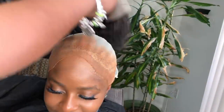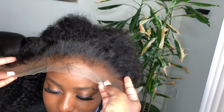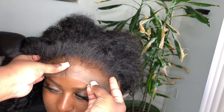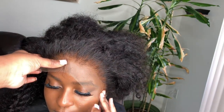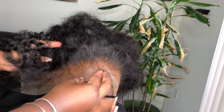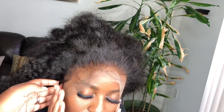Once you've put the makeup on the client's lace and on the client's cap, you're going to proceed with lining it up with their hairline or where their hairline should be. Since she has a low hairline, this is a very different technique. Usually, when you have to put the frontal on the client, you're going to put it a little bit above their hairline. Since her edges come down very, very low, you're going to put it almost directly on her hairline.